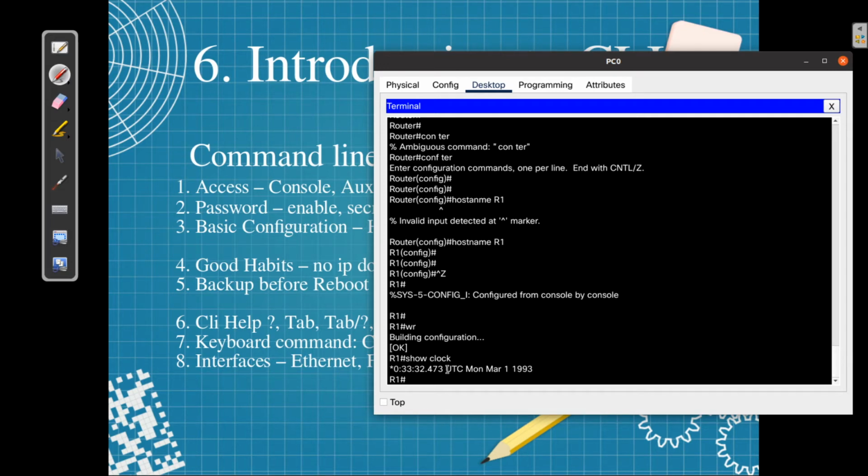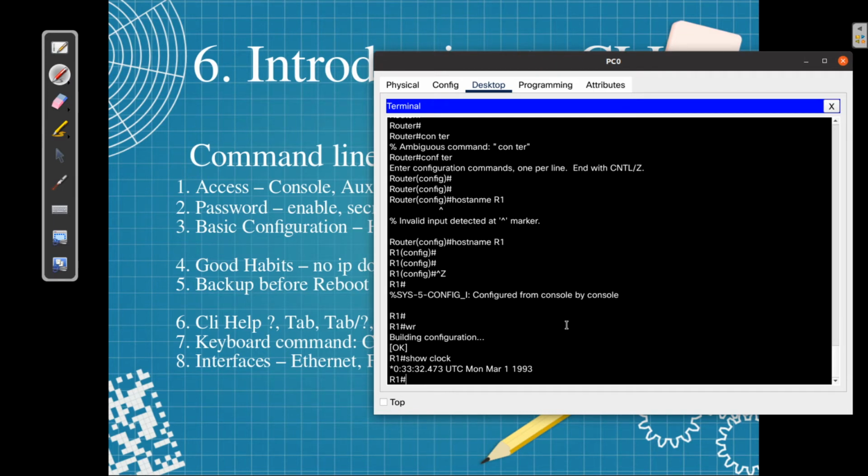So what are the things we have to understand? First, this date and time is wrong because it's showing 1993, right? Second, we are working in IST but it's showing UTC. So we have to change two things. First, the date and time. Second, my time zone. My time zone is IST. Okay, so the command is very simple.